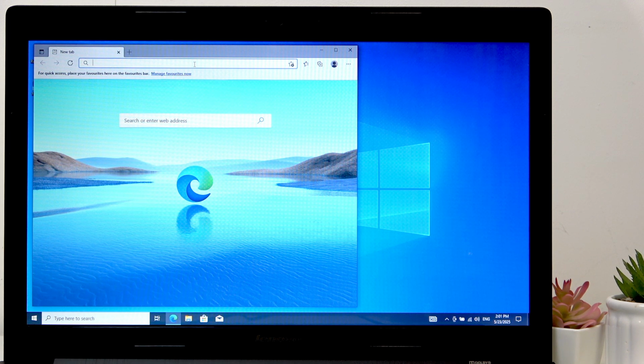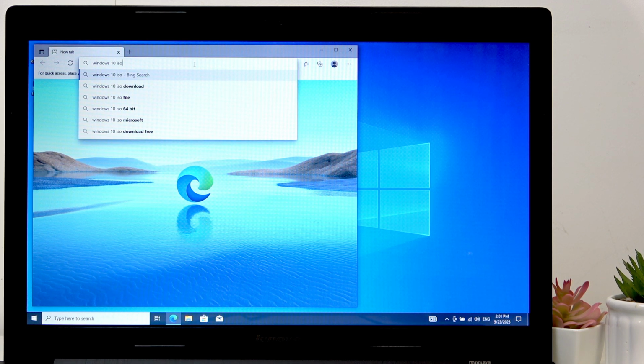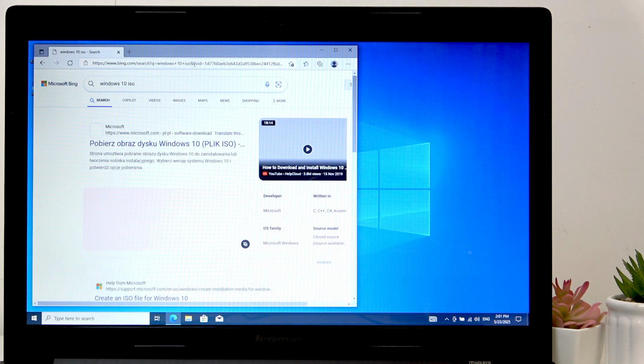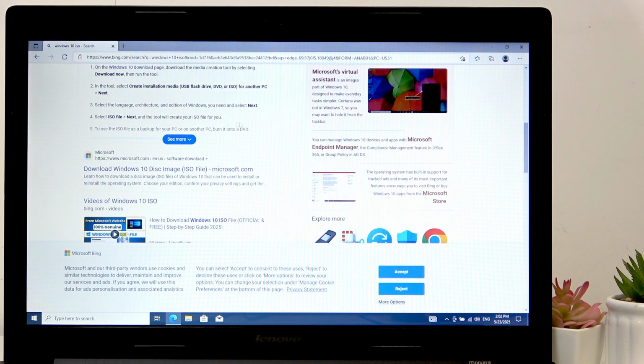So on that other device, or on your Lenovo if you can access it, just search for Windows 10 ISO. I believe that there are multiple revisions of the Lenovo G70, but I believe that most of them only support Windows 10 without Windows 11. So if you know for sure that your device supports Windows 11, you can get that, but you could also just get Windows 10 and update it. But in most cases it'll be only Windows 10, so that's what I'm gonna be basing my downloading on.